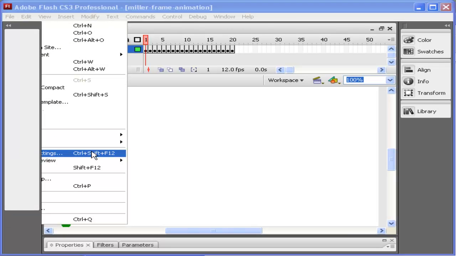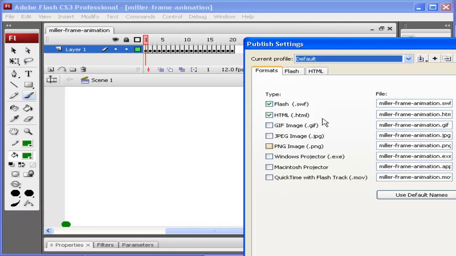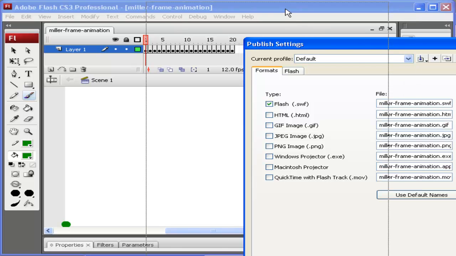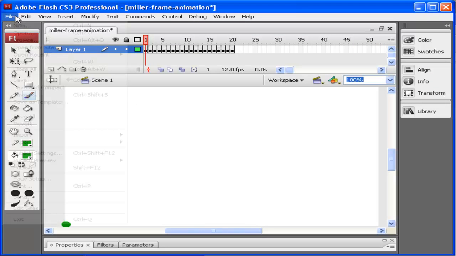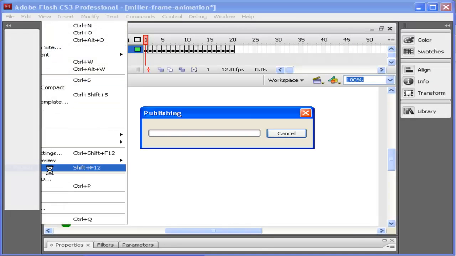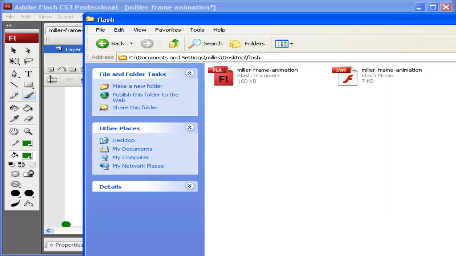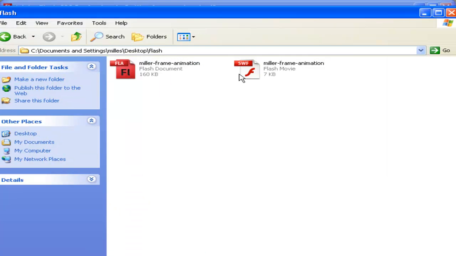Now you can choose the publish settings, and you can choose a number of different settings that you're going to create. I'm going to create just Flash, so I'm going to turn off HTML, and it gives you options under Flash. I'm not going to go over those right now, but you can see there's a lot of different options. I'm going to hit OK, and then File, Publish. When I publish it, it actually creates a second file, and now this is the SWF. One thing I want to point out is the SWF is less than 7 kilobytes, it's 6.08 kilobytes, whereas the Flash file is 160 kilobytes.